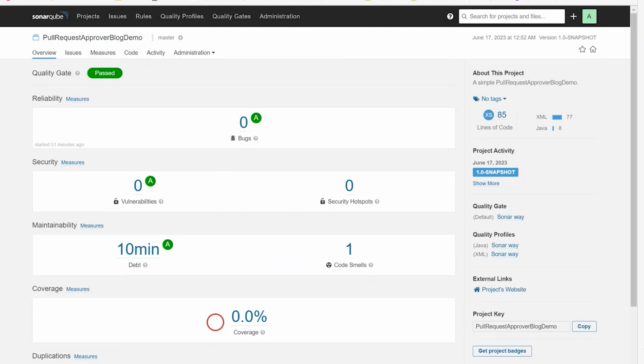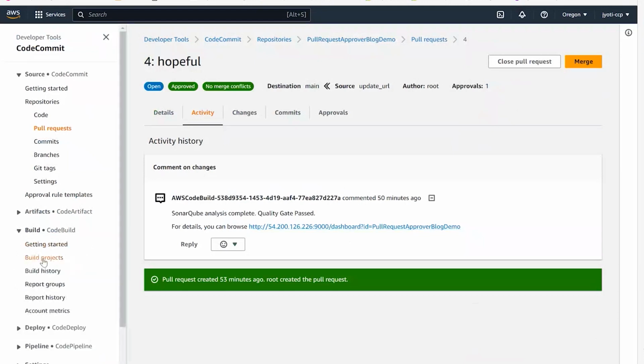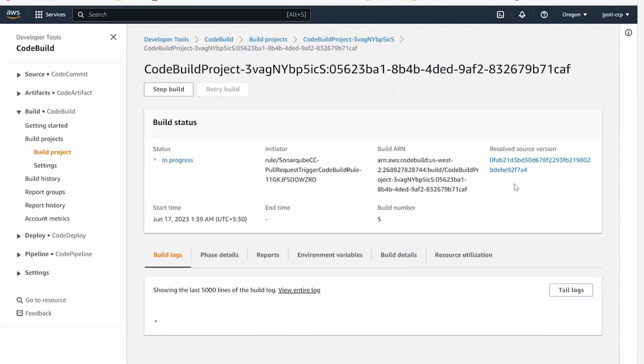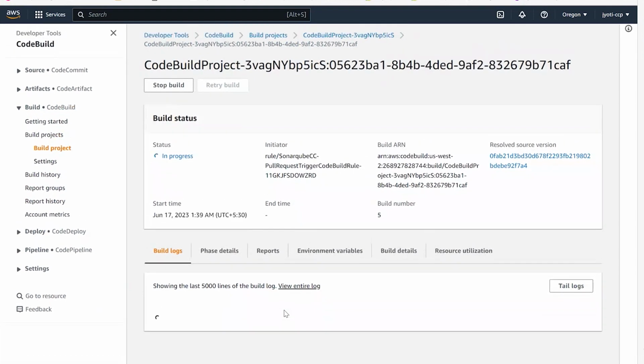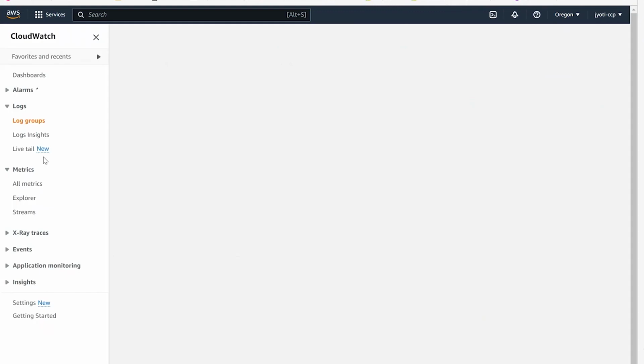Yeah. So I'll wait for one more minute to see if the build is successful. Yeah, it's still in progress. It would take some time, but let me show you one more thing. Like you can see the logs, etc. Okay, you can go here and you can see all your build logs. So in case of a failure, you can find in detail what caused the failure, or you click on view entire log and it would take you to AWS CloudWatch. Look into that log group.